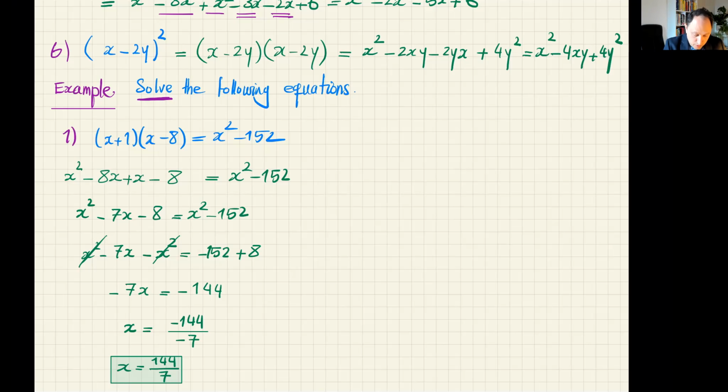So let me write the question here for you. Hopefully I can fit the solution as well here. Let me write it a little bit higher here. Save space. So I will write this equation for you and give you 5 minutes to solve it, and then I will solve it if you don't know how to do it.